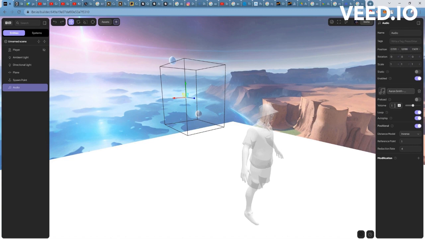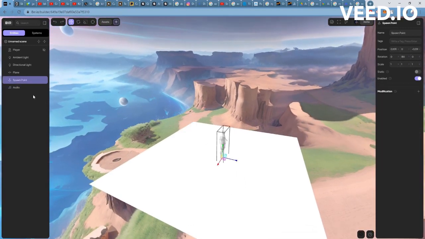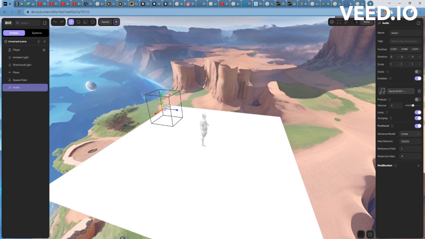You can choose the volume. You can loop it or autoplay. I prefer autoplay because I don't want to write a script for playing this audio. For the positional audio, you must choose linear in the distance model. The max distance is 10,000. So if our spawn point or our player is within 10,000 of this point, the player can hear this audio.